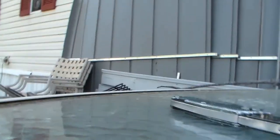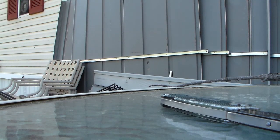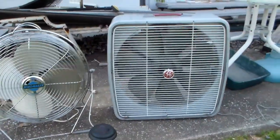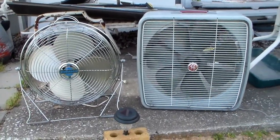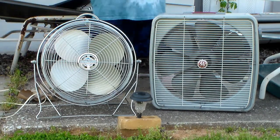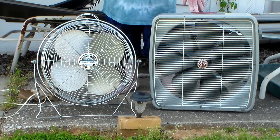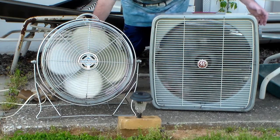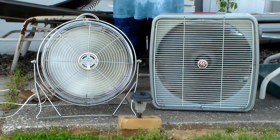Well, let me put it back up and I'll show you how it runs. Alright. We're back up. So let's turn these on and blow some big air, yo. So I guess if we're ready, without further ado. And I tried this one out off camera. It does start off on low and then high, so. I'm trying on both of them.